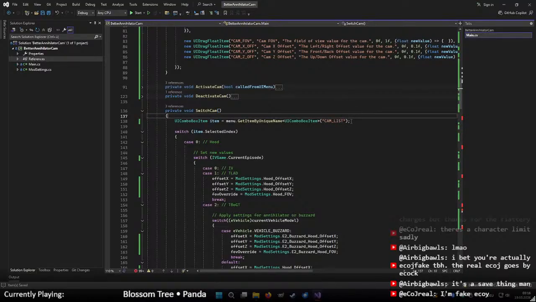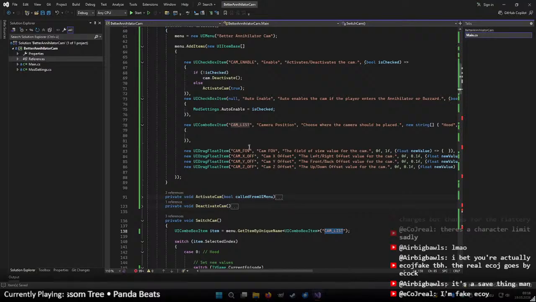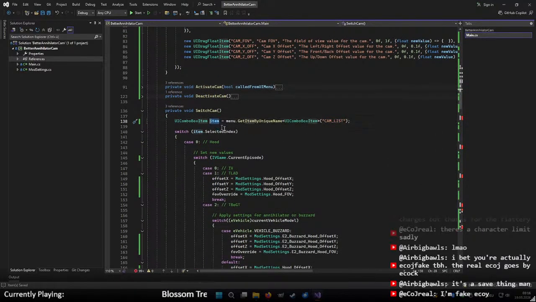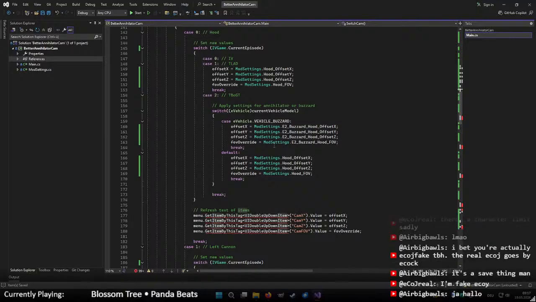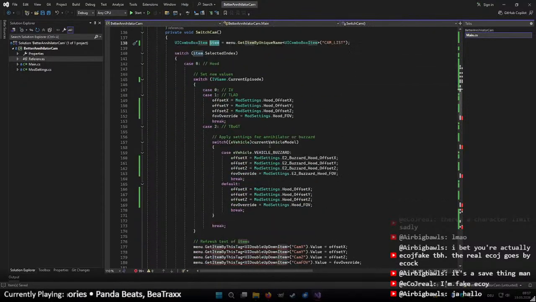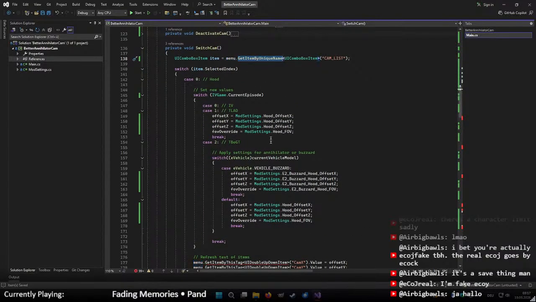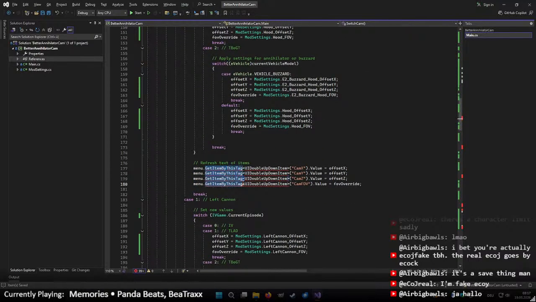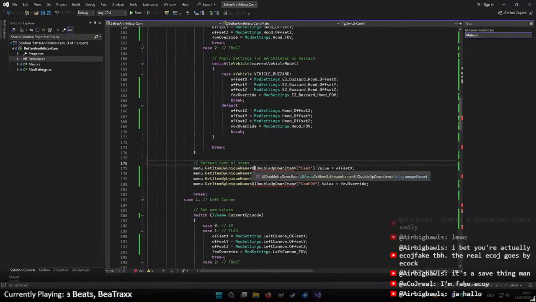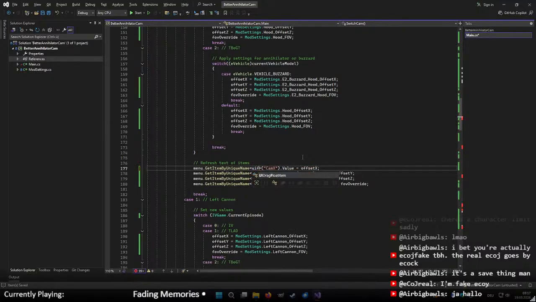This now has this tag or unique name. UI. This is all a UI drag float item now. Perfect.